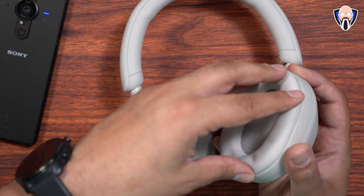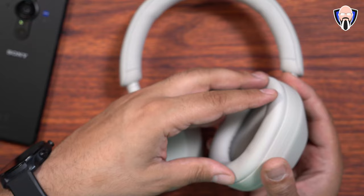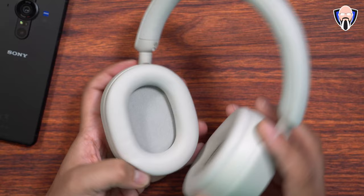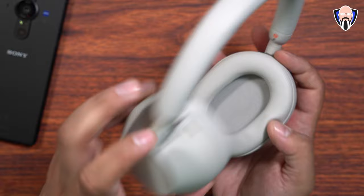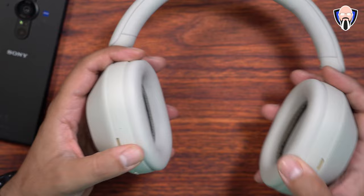The ear cups are very soft and comfortable material, continuing around the top of the headband — though a little softer there. The cups are not replaceable. There's a nice fabric covering with a bit more foam on top of the speakers and indicators for right and left, though the curvature of the ear cups will naturally guide you. The wired option works well — the brand new Xperia Pro I supports a headphone jack with a great DAC stack. We still have DSE, LDAC, and a bunch of other audio options.